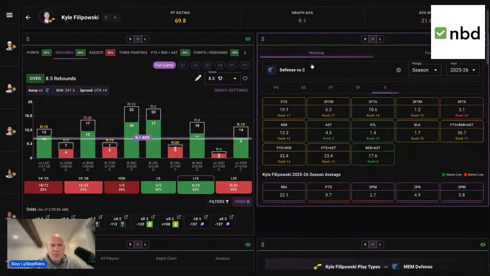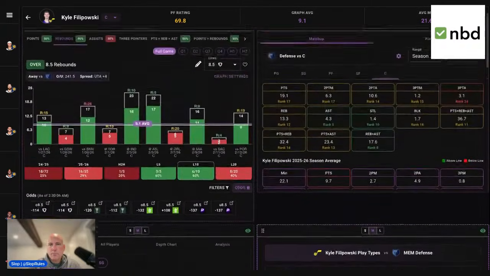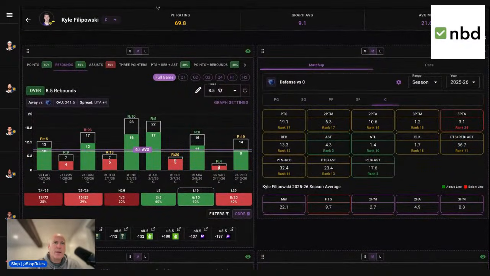We have to make sure Nurk is definitely out though, which I'm 99% sure he is. So the injury report has it right here. I don't know. I would say you go over to FanDuel, just take him down.